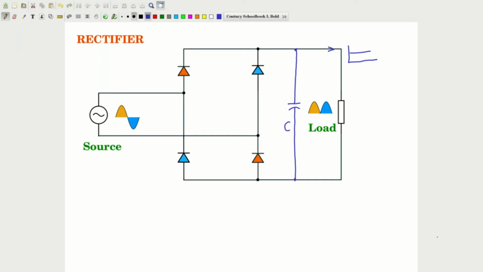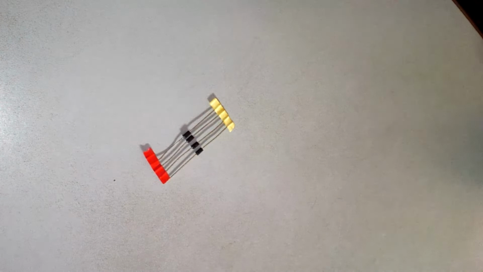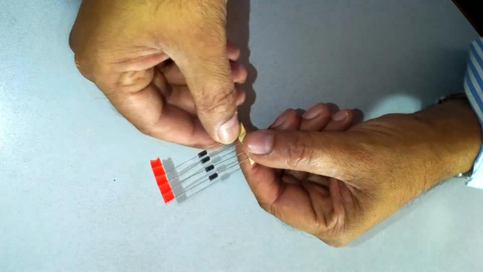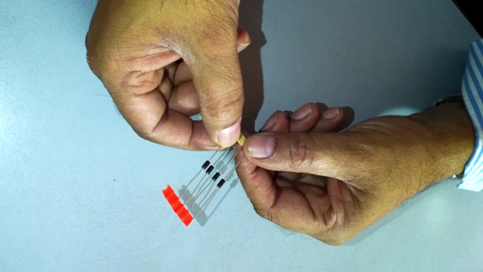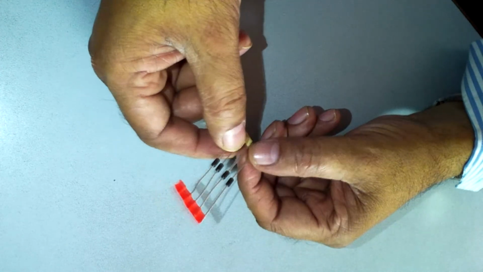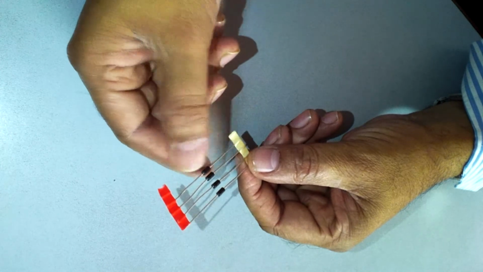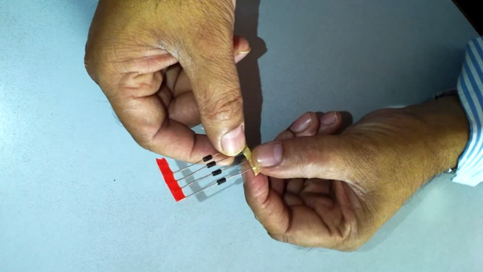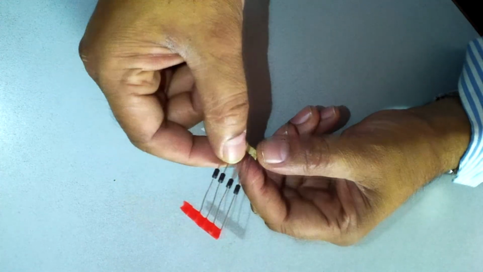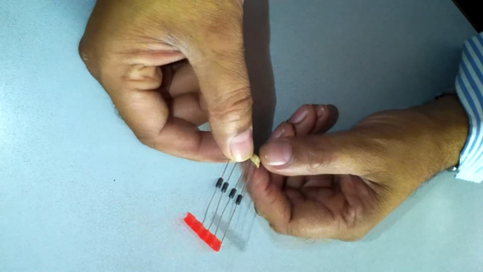Now at this point it may be interesting to see some real components of the rectifier and the capacitors. I would like to show you some common rectifier diodes. Now this is a very common rectifier diode used in most of the products. 1N4007 kind of series diodes. It can handle just about 1 amp or so, and is pretty popular and common. They come in strips like this, and then you will be mounting 4 of them to form a full bridge rectifier.